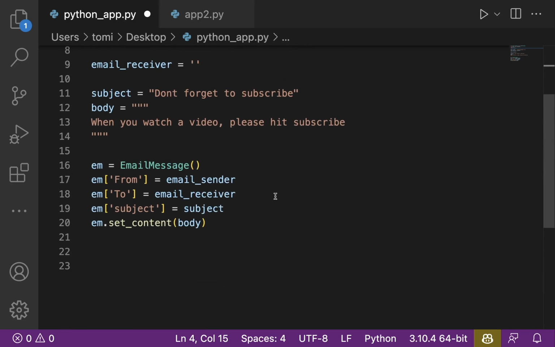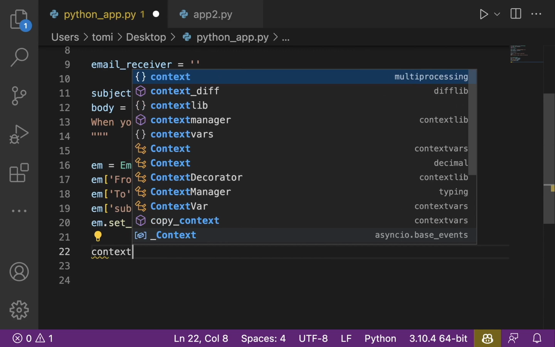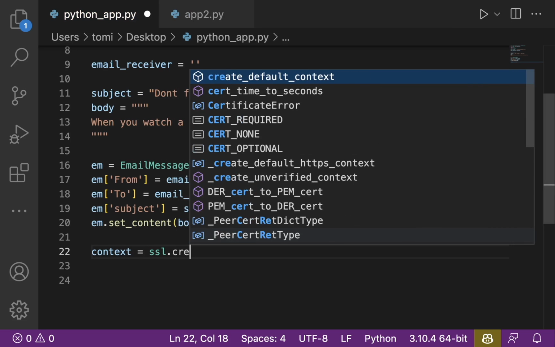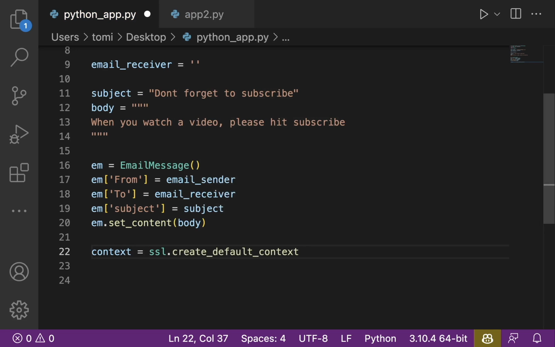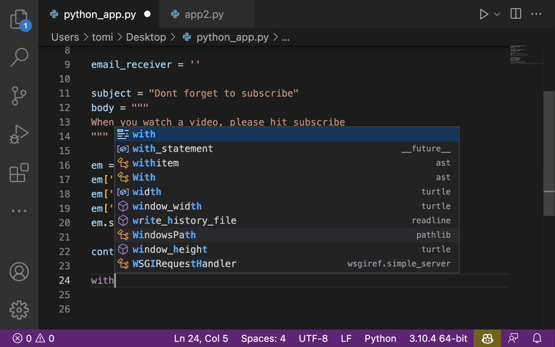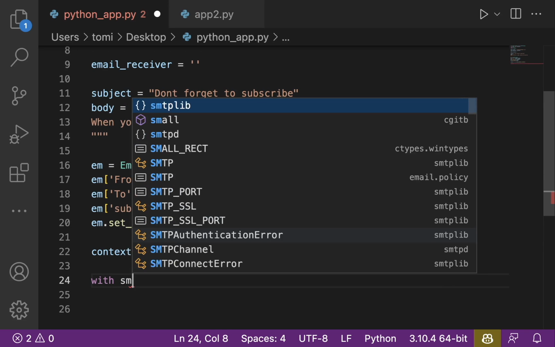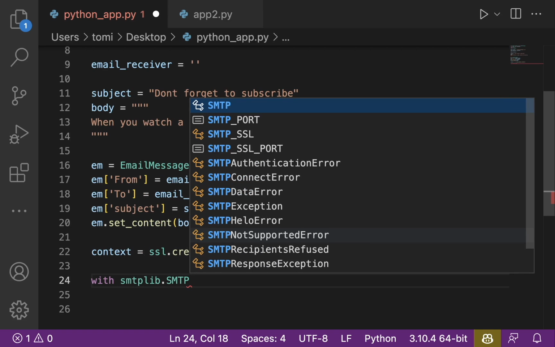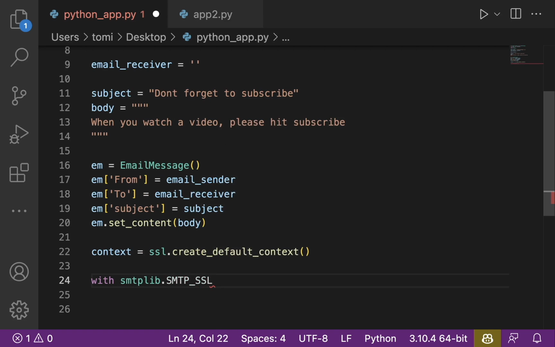So what we want to do now is to come here and say context equals ssl.create_default_context. This is what we want to use. And then we're going to have with smtplib.SMTP_SSL.